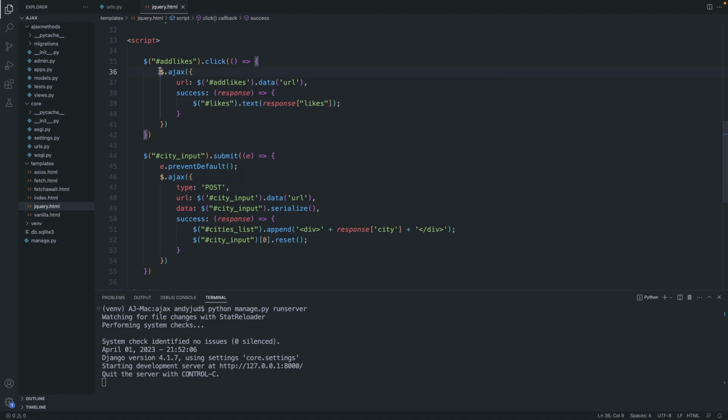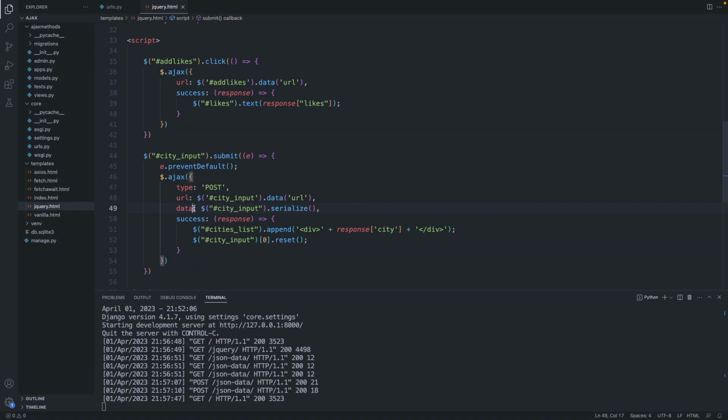It's using the $.ajax keyword here. And AJAX is very good at manipulating the HTML with minimal code, as we can see here. Also the post method, here we can see the code is much slimmer and very easy to read because it's using those dollar hooks to target the HTML element directly.